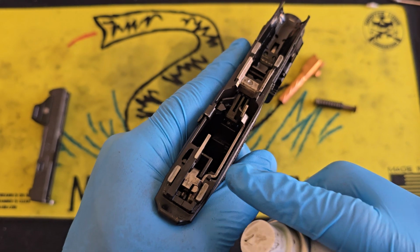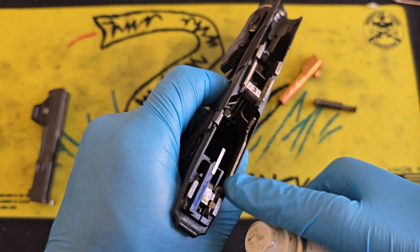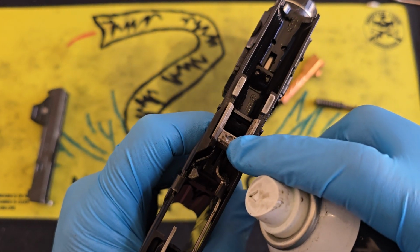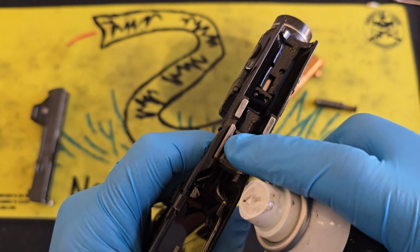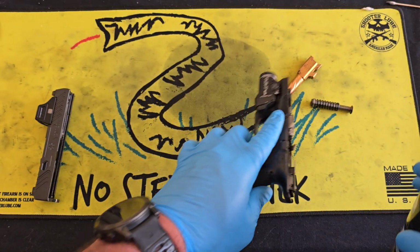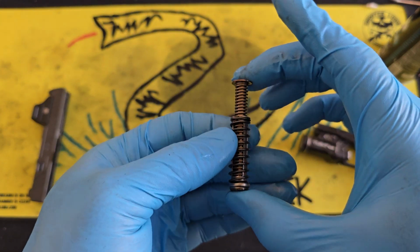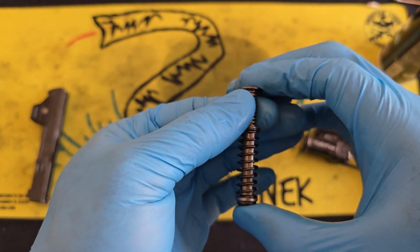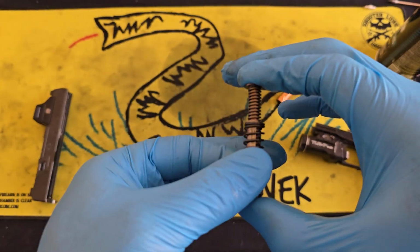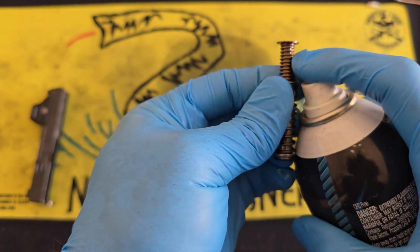So you want to make sure that you spray the internals right here along this trigger bar, along the trigger bar right here, inside here in this little cutout, this square you see right there. You want to spray inside of there and spray along here. So we're going to set that down to the side. You're going to spray your guide rod and your spring. And then when you do so, you're going to make sure that you spread the oil along the guide rod and the spring. So we'll actually go ahead and put a little bit on.